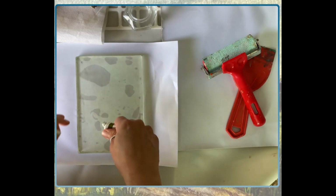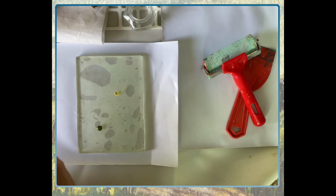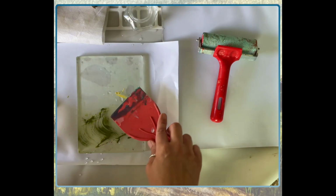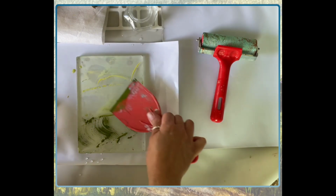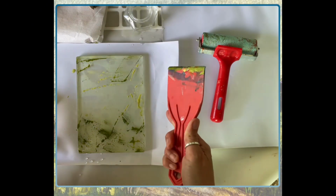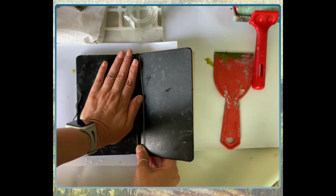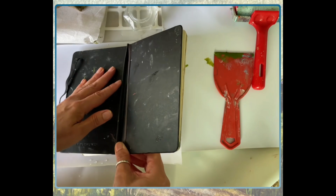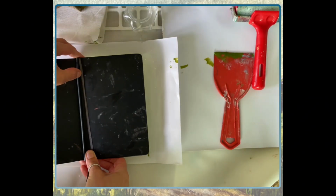So I dug out my Gelli plate because I wanted to make some pre-printed pages in my sketchbook just to have a fun background. I have not done this in a really long time, and I do not claim to be any kind of Gelli plate expert. I'm really just throwing paint on the Gelli plate and then pressing down my Moleskine 4x7 sketchbook and then getting some paint on it.